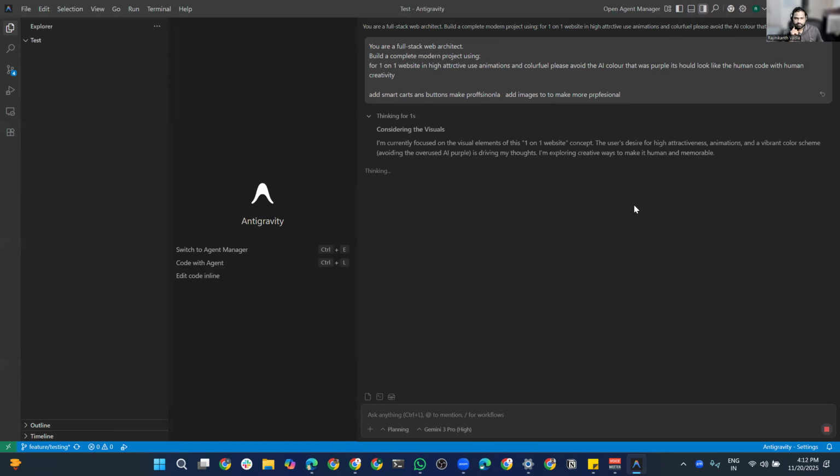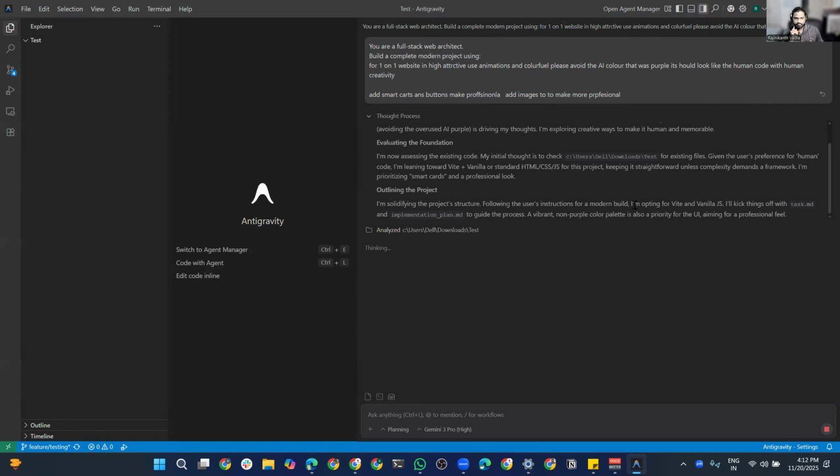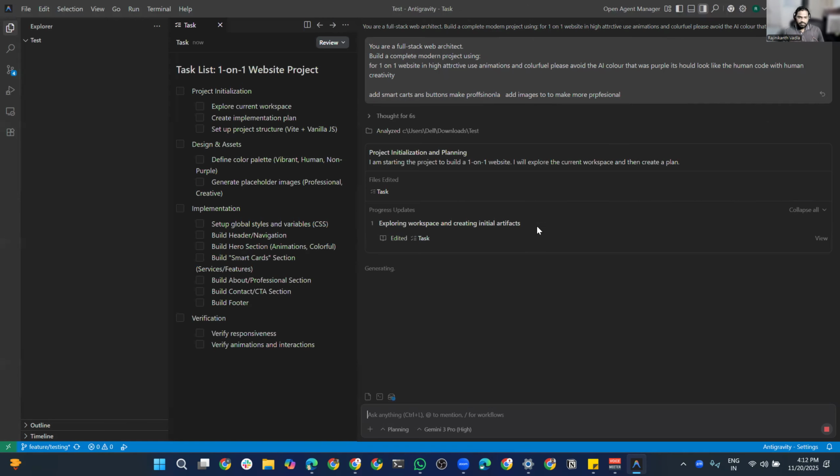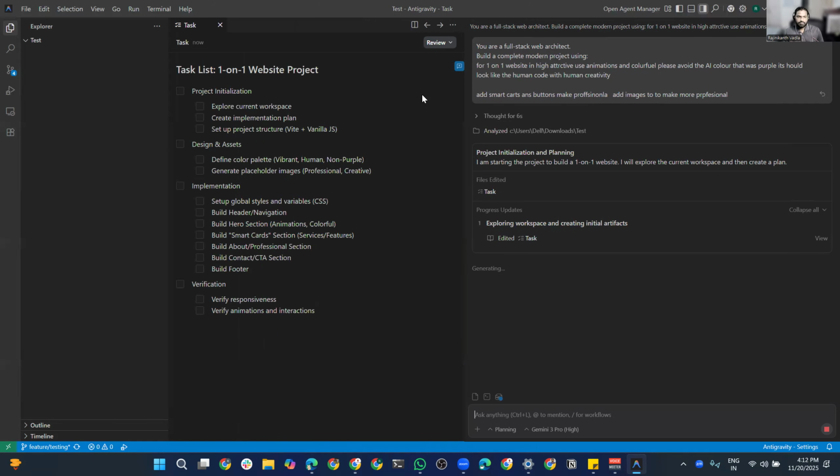Fine. It has given a plan now. Here you can see, now I'm able to review this. See: project installation, explore current workspace, create implementation plan, set up a project structure. Okay. And now you can see these vibrant, human, non-purple, and generating placeholder images. And these are all the things right now. After this, now it is loading for the second task.